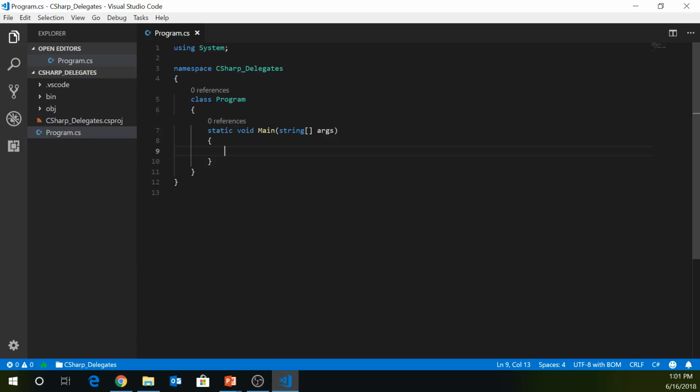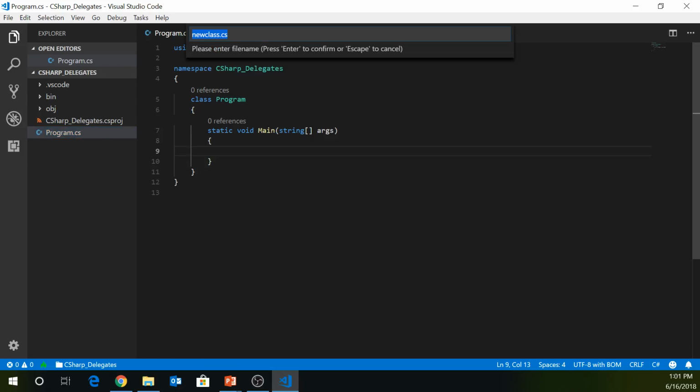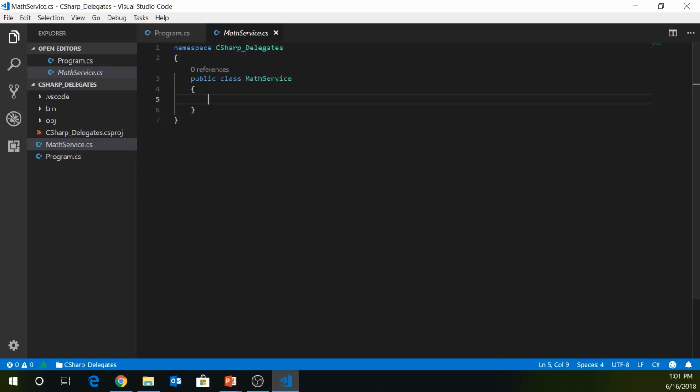So the first thing I'm going to do is create a new class. So we're going to do new C# class, and we're going to call this Math Service. Now in our Math Service, I'm going to provide a couple of functions that are going to add and multiply two numbers together. So we're just going to do a private function, and that may surprise you, but we're going to do a double as a return type. AddNumbers is the name of the function, and it's going to receive two parameters of type double.